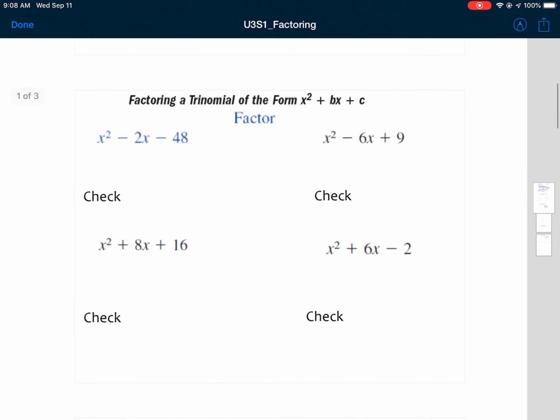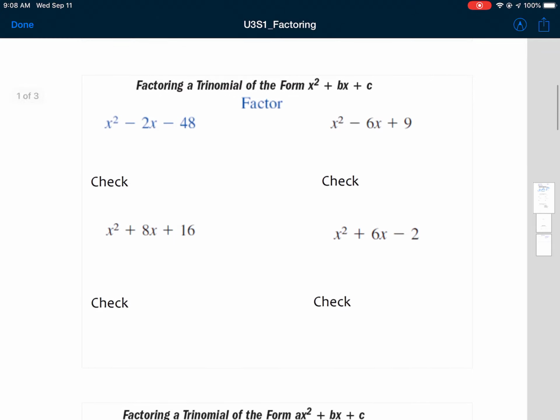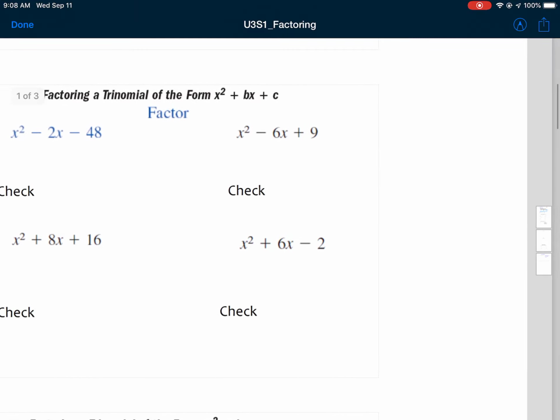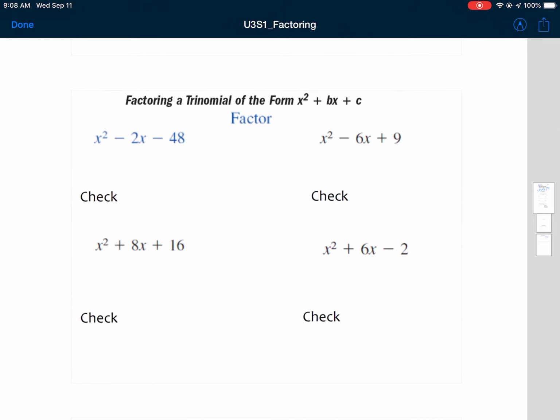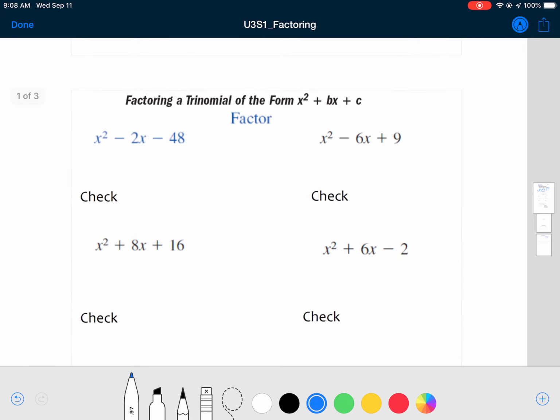All right, when it comes to factoring and what it means to factor, even if I was just talking about numbers, the factors of the number 25 would be 1 and 25, 5 and 5. They're the two numbers that multiply together to give me that 25. Factors of a trinomial are a couple of binomials that multiply back, or they FOIL back into this original problem. So I look at the factors of the first term, and to get x squared, it's always going to be x times x.